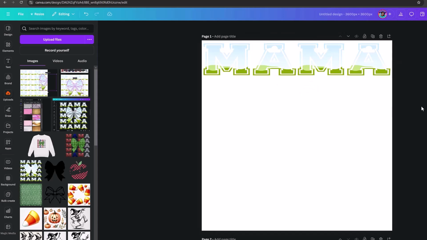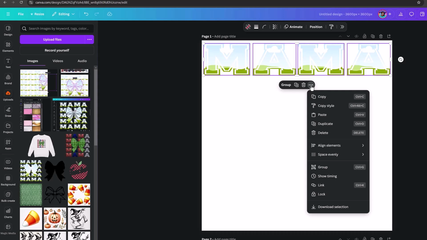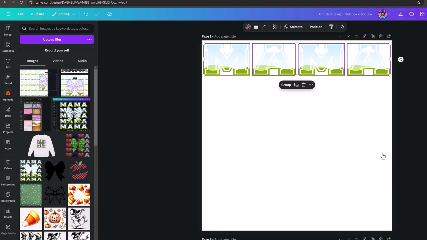Okay, good. The next step is that we want to get everything tidied up. We want the spaces in between each one to be accurate before we move on. So I'm going to highlight everything. I'm going to click on the more, the three dots, and then we're going to go with space evenly and then tidy up. And you'll see how it just spaces it out for you. Now everything is even and tidied up.